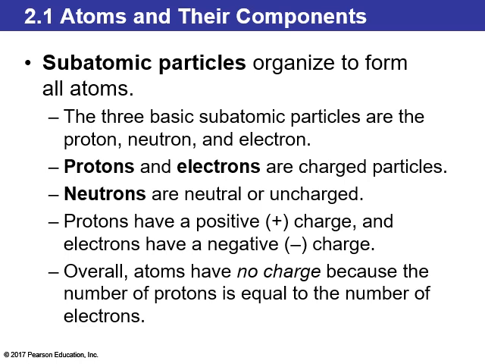Protons and electrons are going to give rise to all of the different chemical reactions that we'll discuss in this class, with the exception of the nuclear reactions in which neutrons can also be involved. For the most part, neutrons aren't really involved in most of chemistry, but they can get involved when we talk about nuclear chemistry.